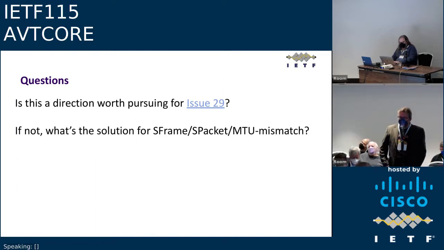And the model, to my understanding, has all along been that either you send small enough packets that they fit in all the links, or you need an RTP middlebox that can actually re-fragment the payload into something that fits the RTP packets. That has been the model. I think we have some discussions around how you actually detect what MTU works, especially in the context of SFU. But yeah, it isn't great, this model, but it is what we have.